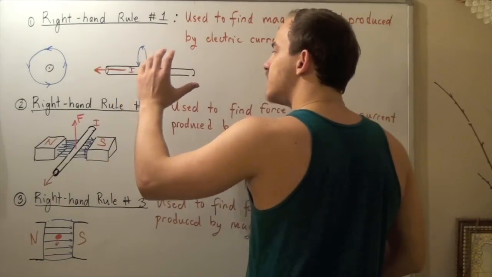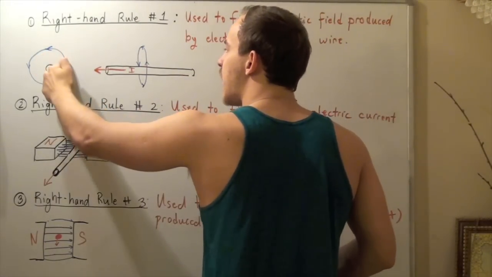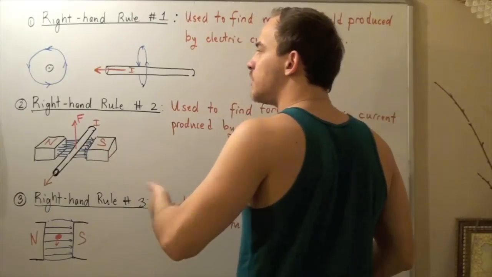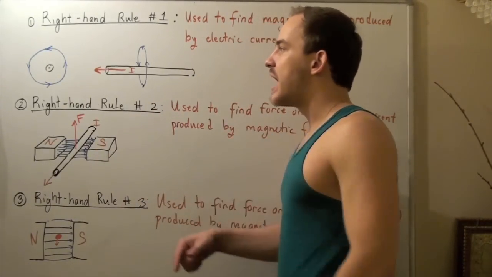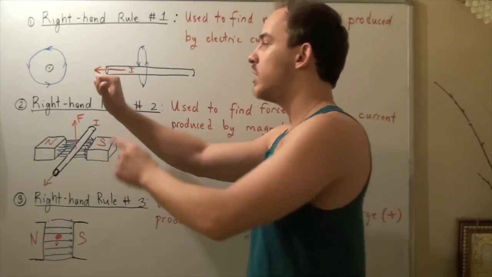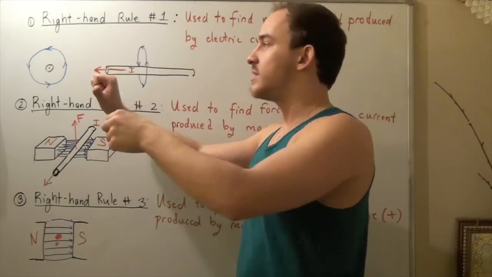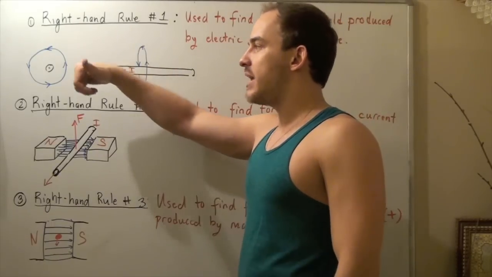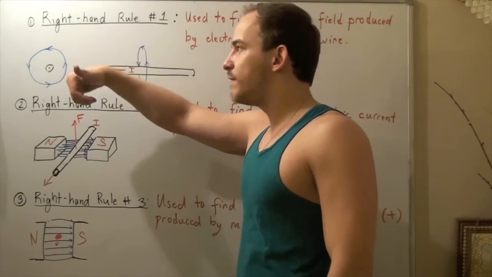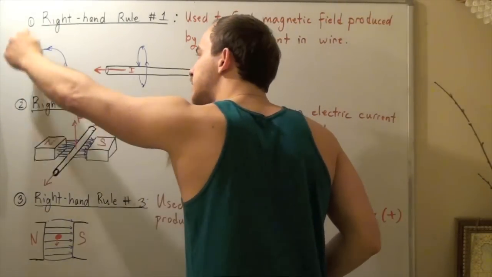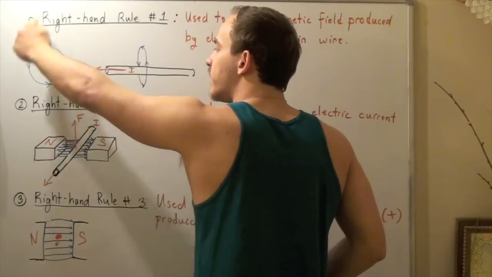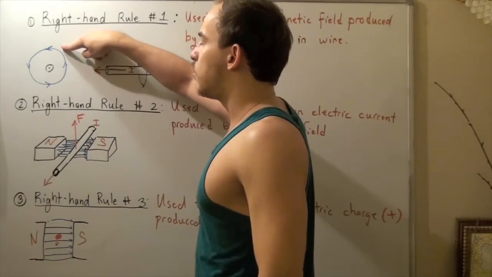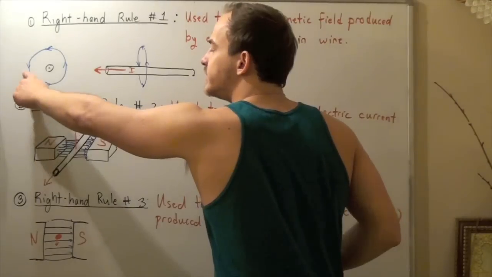If I rotate this and look at the aerial view from top to bottom, I see the following picture. This is my wire — the dot in the middle represents that my current is going out of the page. I use my right-hand rule once more: my thumb points outward because that's where my current is traveling, and I simply grab onto my wire. The motion my hand makes is the motion that my magnetic field makes. So the arrows represent the direction that my magnetic field travels — at various points it goes sideways, upward, the other way, and downward.